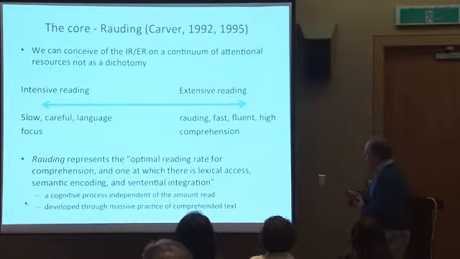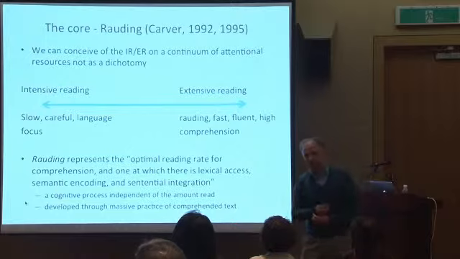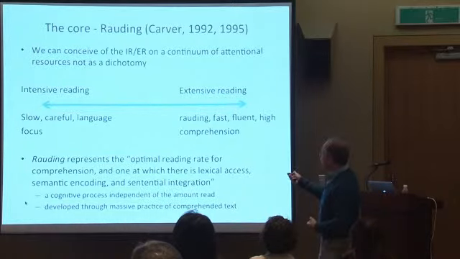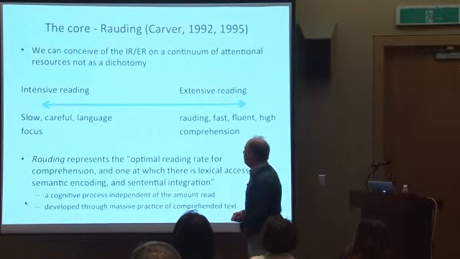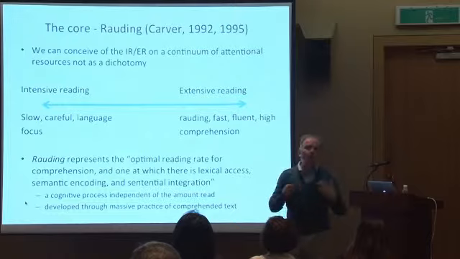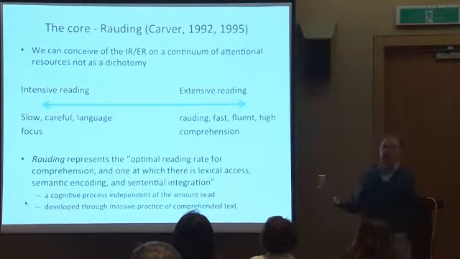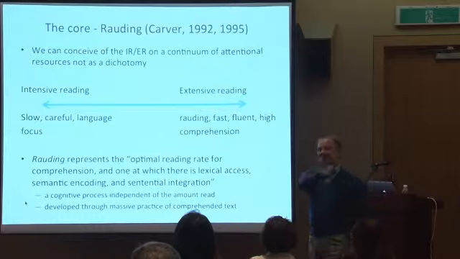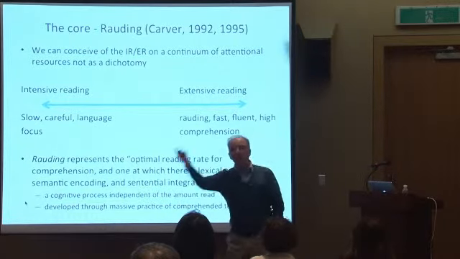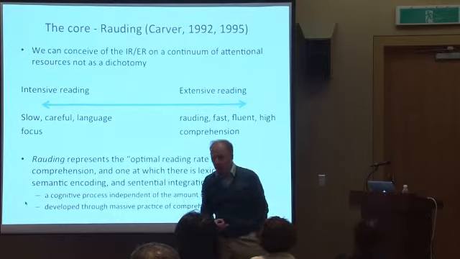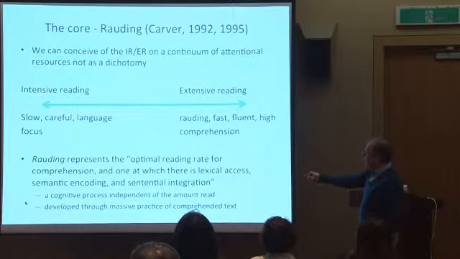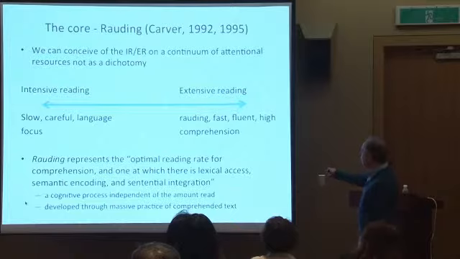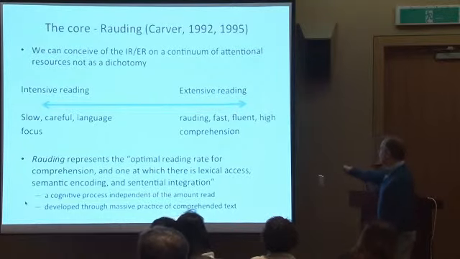So, there's a principle by a man called Carver some time ago who came up with the word rauding. And maybe some of you have never heard of the word rauding. This is a linguistic term, and what it refers to is the way we're going to read. So typically what we do in extensive reading, we compare intensive reading with extensive reading, as in black and white, or white and black, whichever you prefer. But I see them more on a continuum. You can be reading a little bit slow, careful, language-focused sort of reading, what might be your course book, or you can be rauding. Now, rauding, I'll come to define that in a minute. Fast, fluent, high comprehension of text.